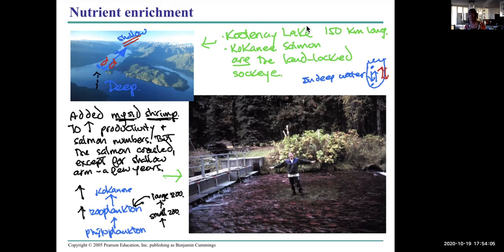So what do you think they should have done? Collected more data first. Should they have done more research to determine the place of the misid shrimp in the food chain? Lots of nods, yeah I think so too. They definitely should have done that. And most importantly, there should have been an experimental study, not on a shallow lake but on some experimental deep lakes. That is the best way of determining the effects of something you're going to add to a lake.